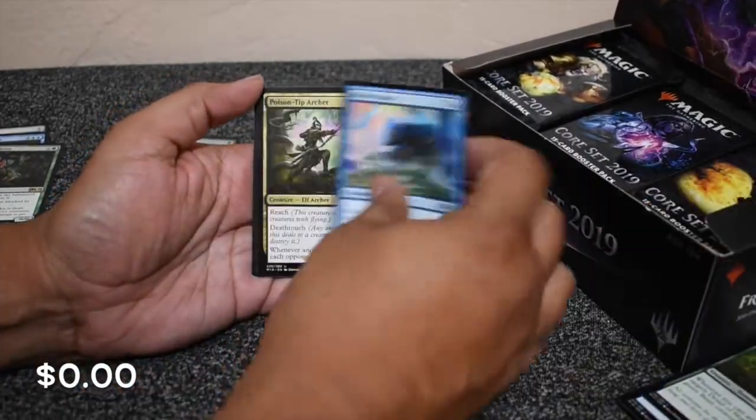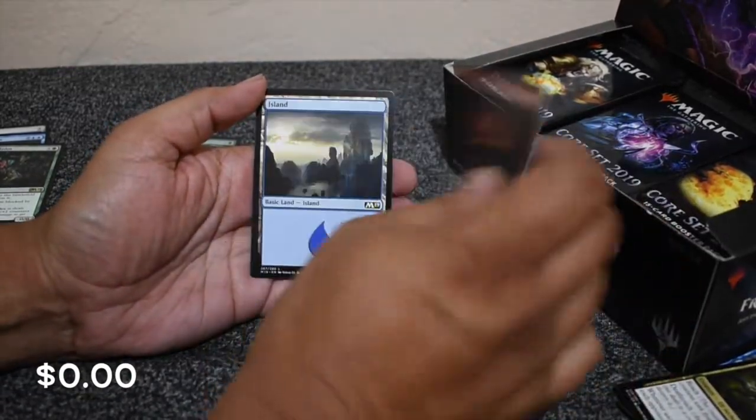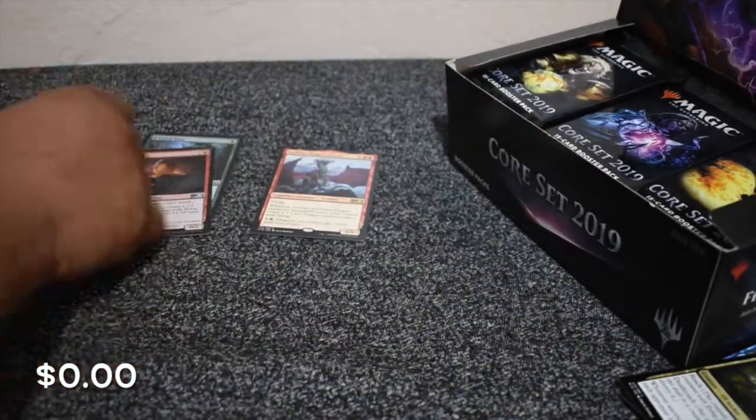Druid of Horns, Mirror Image, Poison-Tip Archer with a Selfless Champion, and a Dragon Egg, uncommon foil.